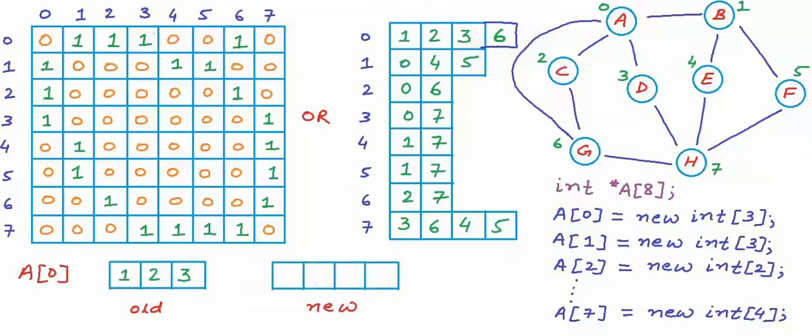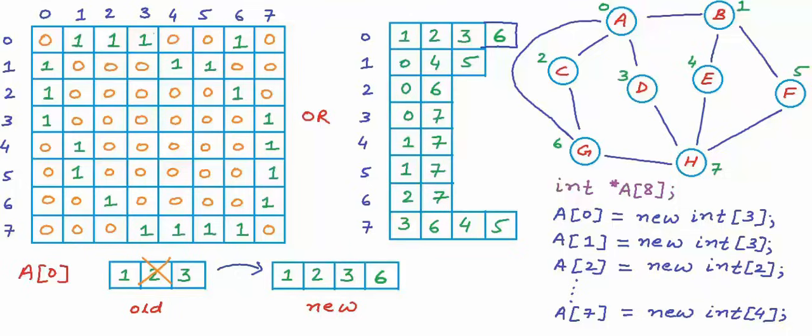We will have to create a new array of size 4 for the 0th row. Then we will have to copy content of the old array, write the new value, and then wipe off the old one from the memory. It's tricky implementing a dynamic or changing list using arrays. This creation of new array and copying of old data is costly. And this is the precise reason why we often use another data structure to store dynamic or changing lists. And this another data structure is linked list.